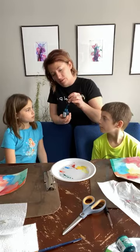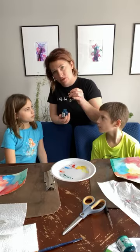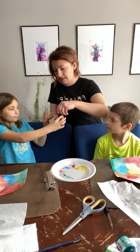But these particular India inks already come with a little eyedropper in them. So we just go ahead and squeeze it, and that sucks up a bunch of the ink into the eyedropper here, and we're going to put it on the paper. So I'm going to let you kind of work with this. And again, this is just getting familiar with using this medium.